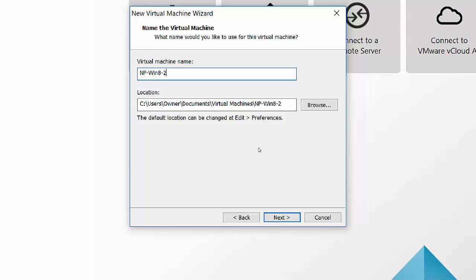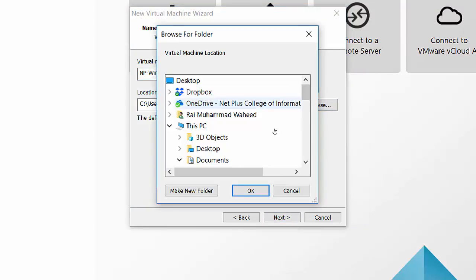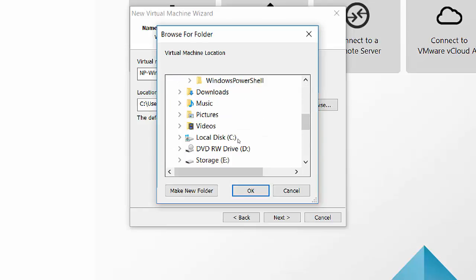Then click on browse. Why are we choosing the SSD drive? That is a faster drive. On your PCs, you have two drives. One is HDD, and the second one is SSD. We are going to browse to the SSD drive, so it will be faster.